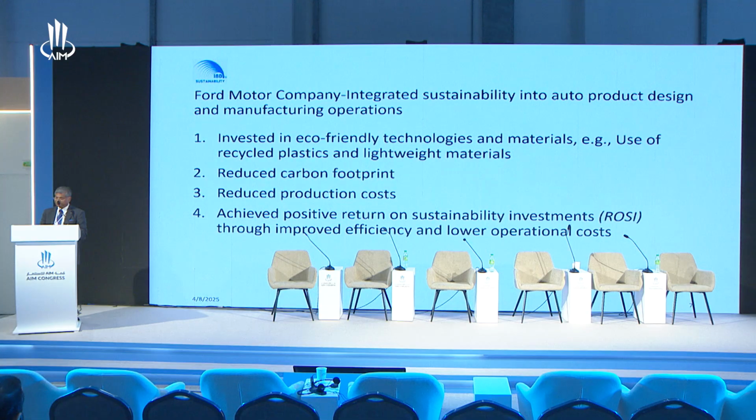2035, they want locally sourced renewable energy for all manufacturing plants globally by 2035. It is doable in about 10 years. So when you make these bold goals as part of your organization's vision, your workforce should believe in them, right? You can stretch goals, but they should be doable. So this is another example.